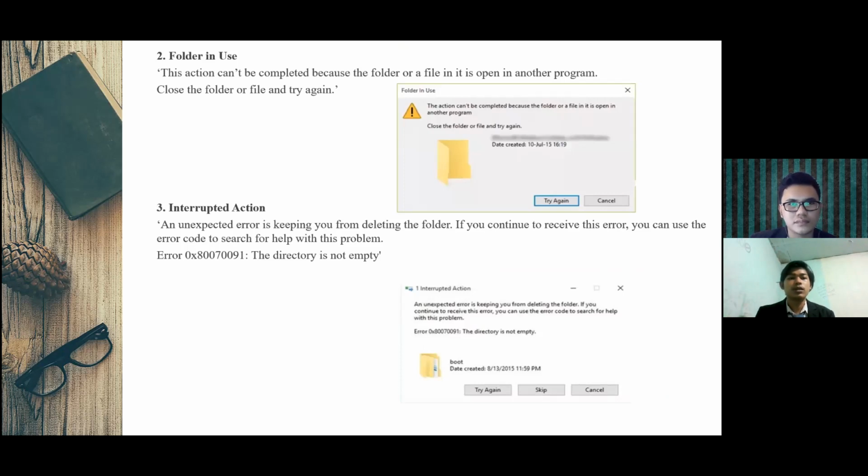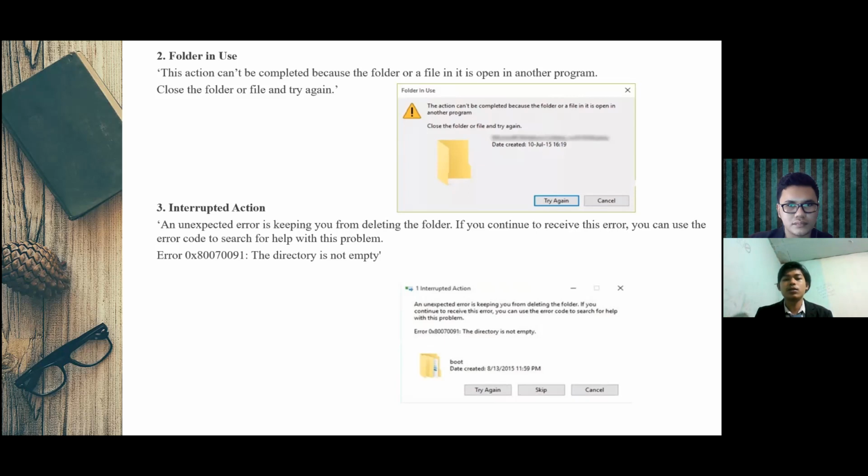2. Folder in use. This action can't be completed because the folder or file is open in another program. Close the folder or file and try again. 3. Interrupted action. An unexpected error is keeping you from deleting the folder.